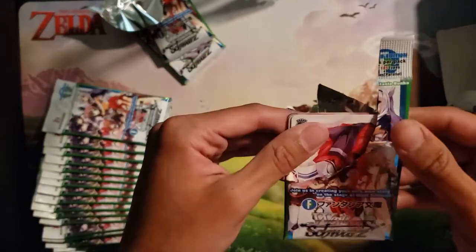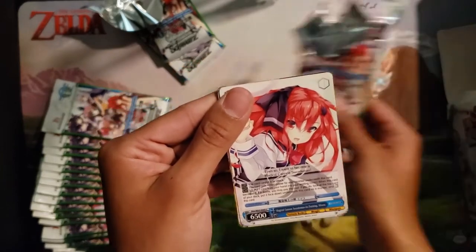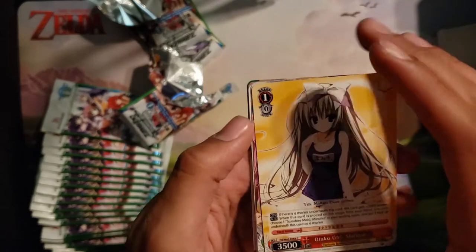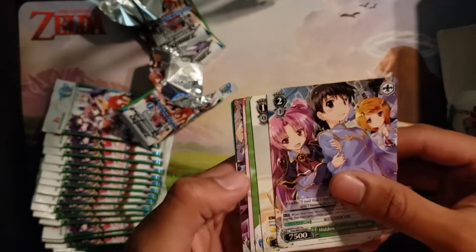Oh, is that Rias? Oh. Get out of here. I don't know who you are. I feel like I'm gonna be angering a bunch of people because that's my waifu. Oh, you just threw her like that. Oh. Okay.